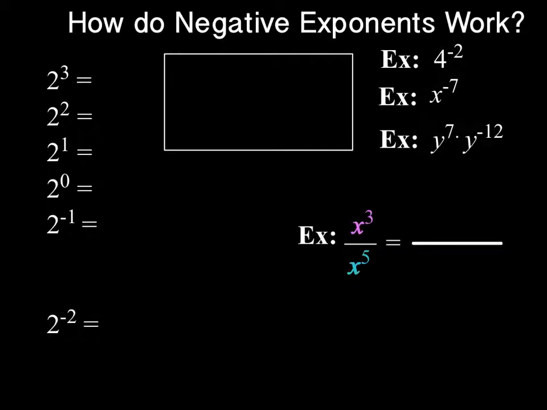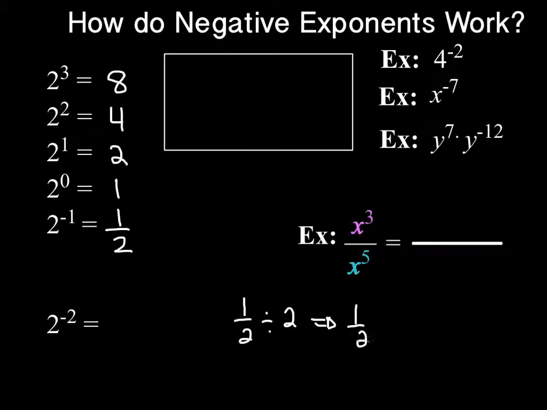So negative exponents. We'll look at a pattern again. So 2 to the 3rd is 8. 2 to the 2nd is 4. 2 to the 1st is 2. 2 to the 0 we just learned is 1. So again, the exponents are decreasing by 1. The next logical exponent would be negative 1. 8 divided by 2 is 4. Divided by 2 is 2. Divided by 2 is, we're going to write it as a fraction, 1/2. So then let's divide by 2 again. So 1/2 divided by 2, I could make that into 1/2 times the reciprocal, which would be 1/4.